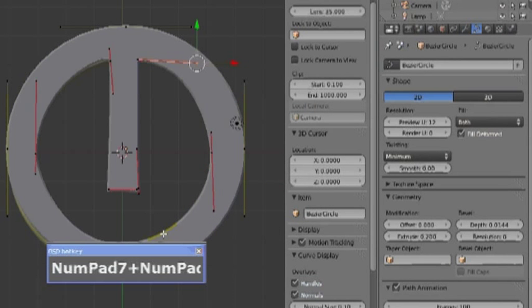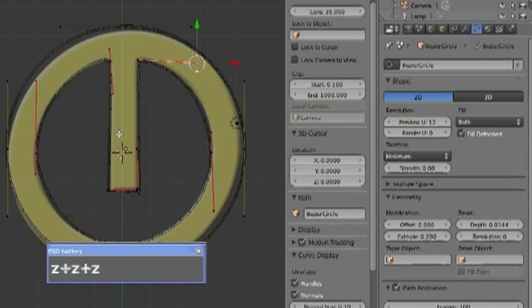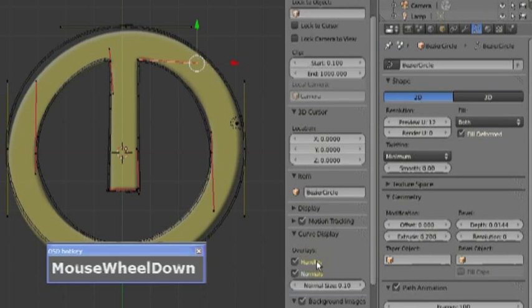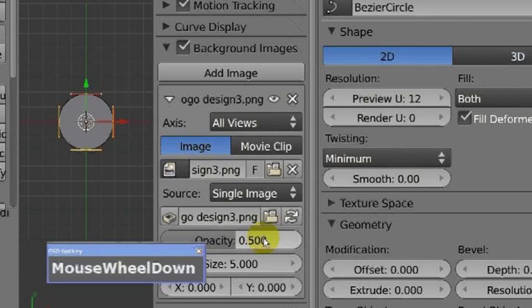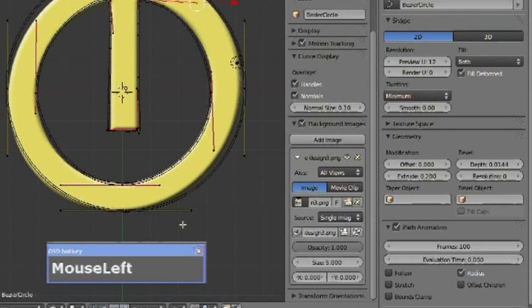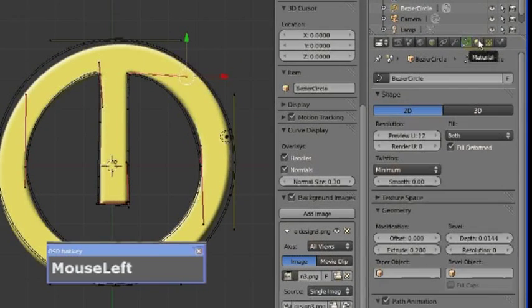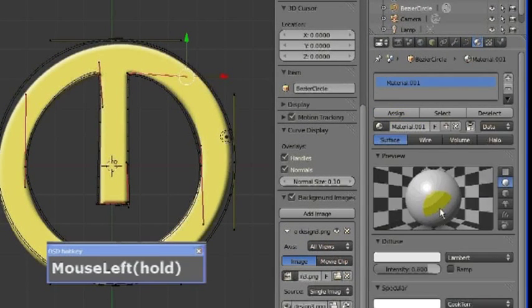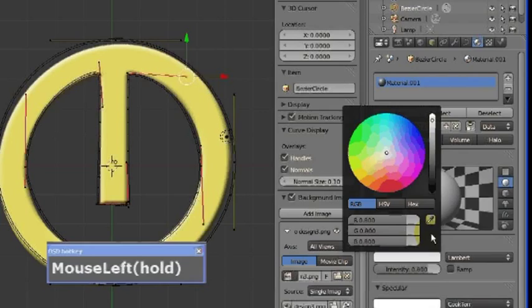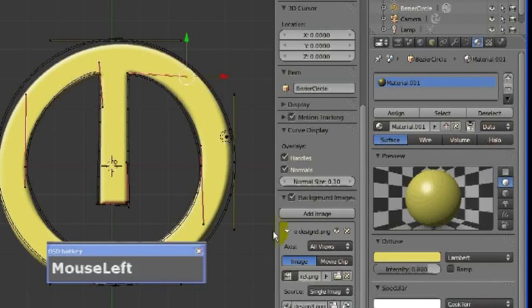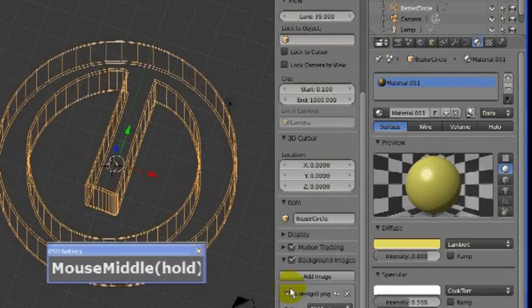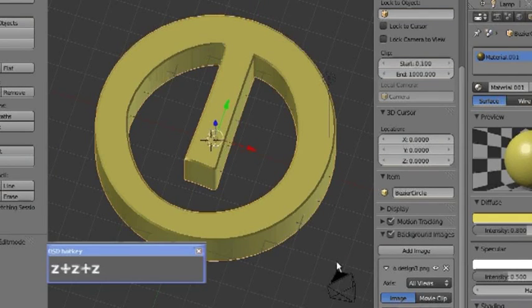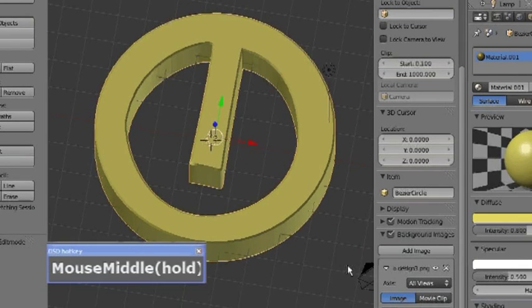Pressing 7 again and Z we reveal our image. Now we can take the colour off that background image as well. What you need to do though is, in opacity it always shows up as 50% by default. Want to go to 100%. In our material data, new material, take our color picker and we'll pick our color off, go back to our object thing, and then we have the color.